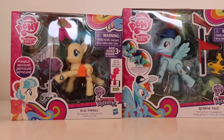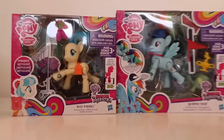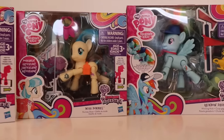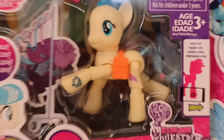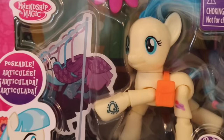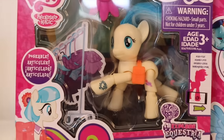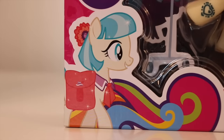I just called her Plumette. Did I call her that before? I'm sorry if I did. The Coco Pommel box is smaller than the Ramadesh and Fluttershy ones. It's the same size as this Ramadesh though, so I don't really know why. She comes with a little bag already on her, a little skirt or dress, and a cardboard little dress hanger, which will probably just break. She comes with her little tie and flower. That would be cool too.